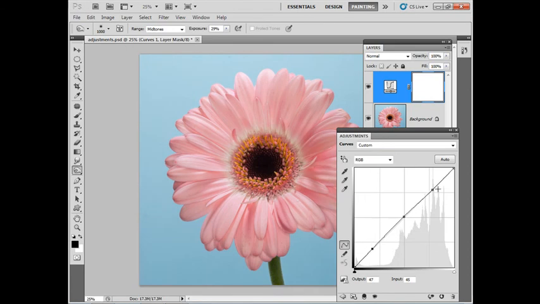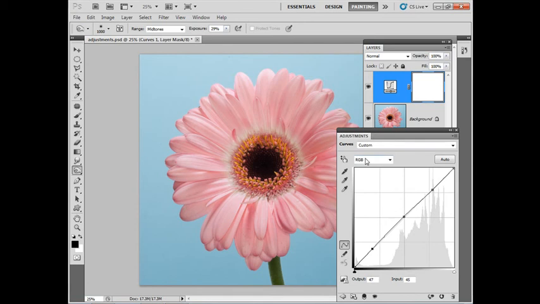This is mapped onto my histogram here, which you can see kind of faded into the background. So this area of my histogram along here is the darker tones. This area here represents the lighter tones, and you can see as the peaks are higher up here, I have more lighter tones in my image than darker tones.